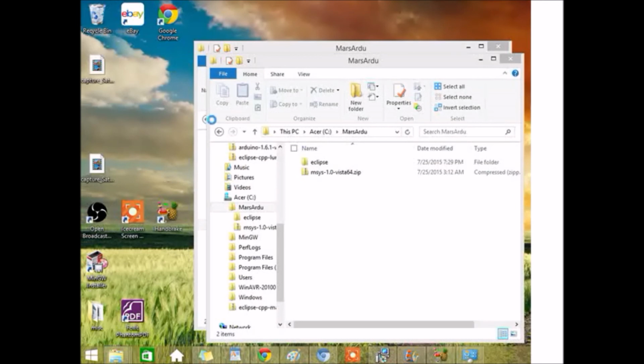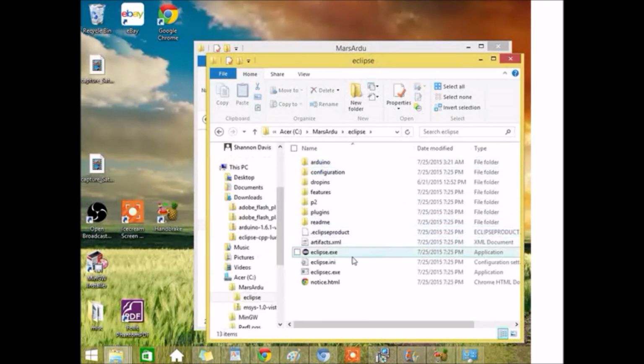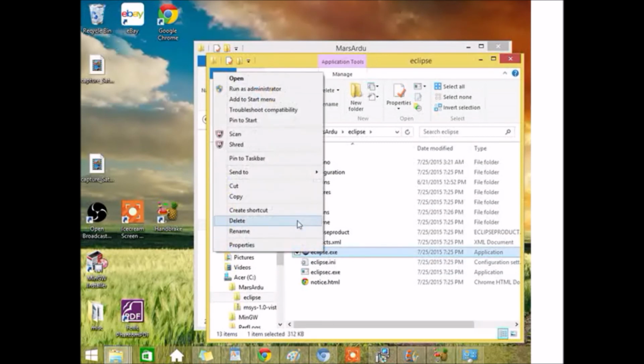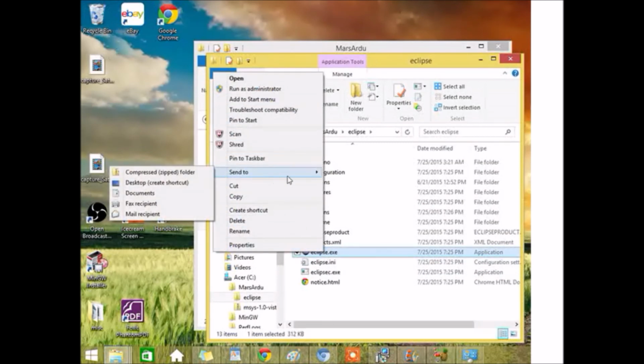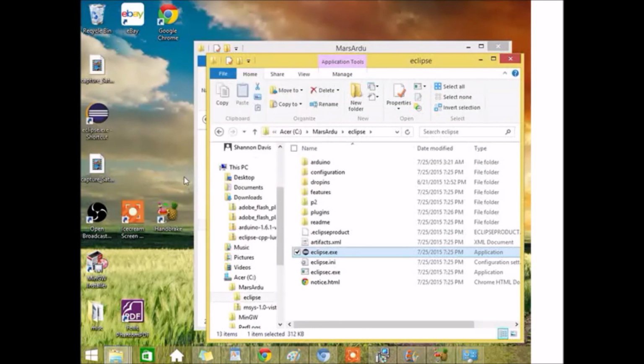Okay, I have to, so I'm just gonna delete them both. I'm not sure which one is right. I'm gonna go into my Eclipse folder and I'm gonna right click on it. I'm gonna choose send to desktop. That should send the most current one.